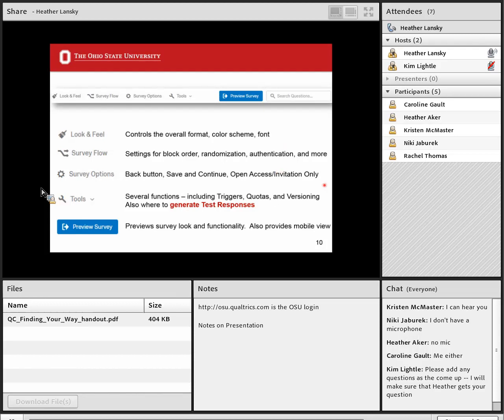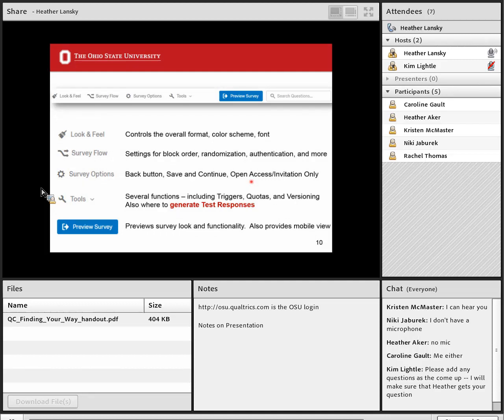So then the next tab is survey flow, and that's a method of determining your question order, and it contains settings for randomization, authentication. There is an authentication feature where you can authenticate to the Shibboleth login.